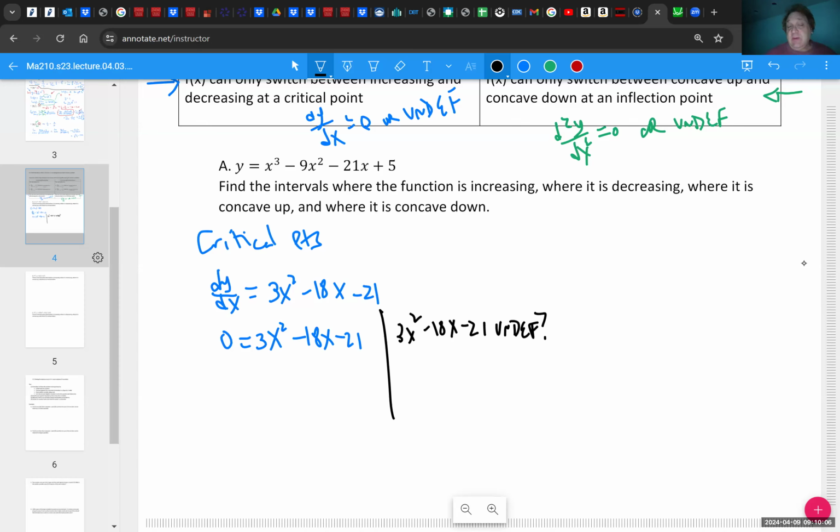The person who made the problem has to set it up so it's factorable. So please don't make the assumption that all these things are factorable. That is something that many students come from pre-calculus with a misunderstanding. I just set this up to be factorable, but in general, one would just use the quadratic formula. That's what it's there for. So I'll factor this by taking a 3 out first. It's a common term.